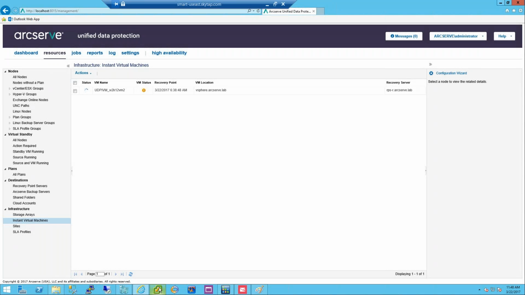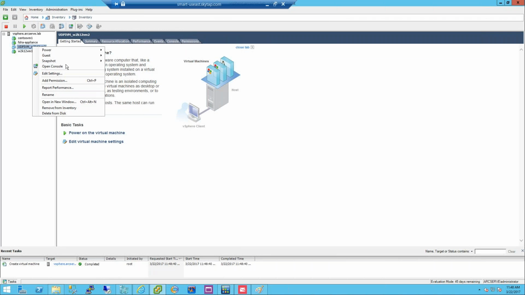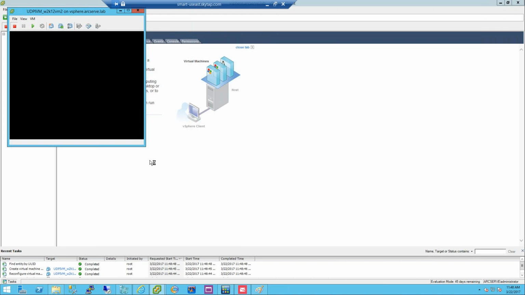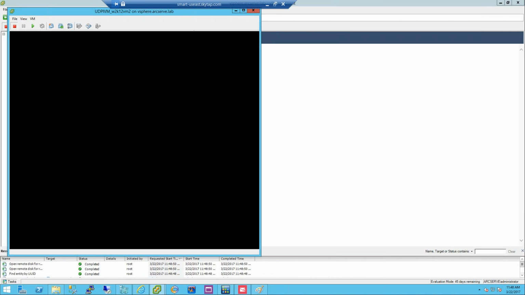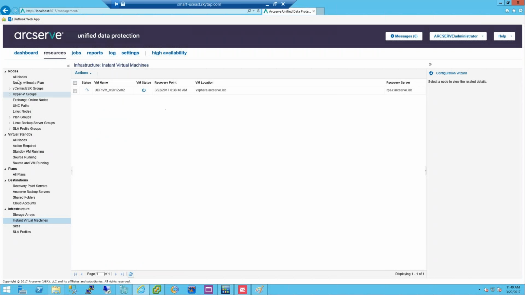And then if I come back over here, there's that machine that already got created, relatively quick. And if I go in and let's open the console, in my environment, it'll take about 4 to 5 minutes, maybe 3 to 4 minutes to actually boot this machine up and have it presented to everybody. Depending on what's running on it, what applications, those kind of things, it may take a little bit longer. I've been to customer sites and it may be quicker, right? So it really depends on the resources behind it. We'll come back over to it. I don't want to sit here and stare at a blank screen.